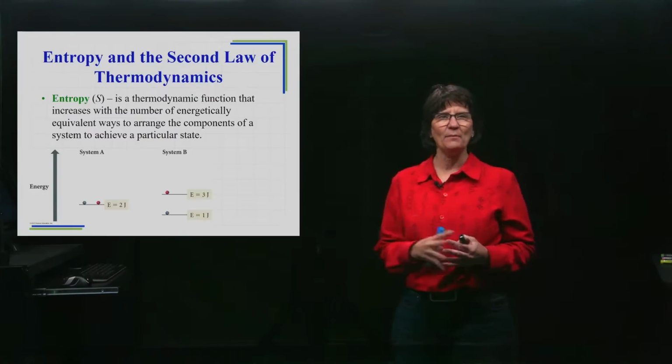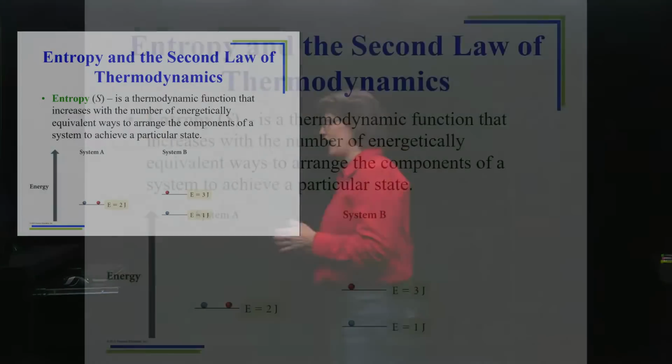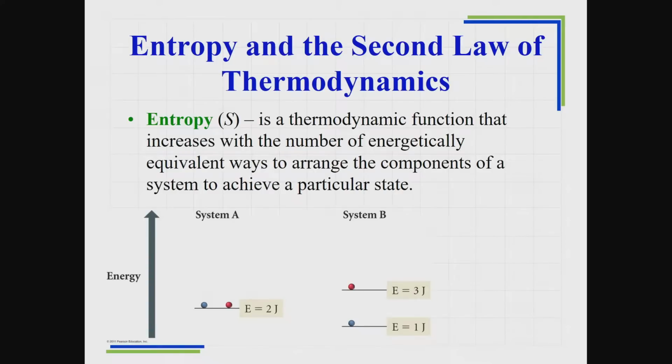So let's start with the image that we see on the screen here. I'm going to move over and talk about it over here. I've got two different systems, okay? So we have system A and system B. In system A, I have little objects, and if they are on this line, they have 2 joules of energy each. So what would be the total energy in this system A? Well, it would be 4 joules, okay? Now, that is all we have. That's the only option we have.